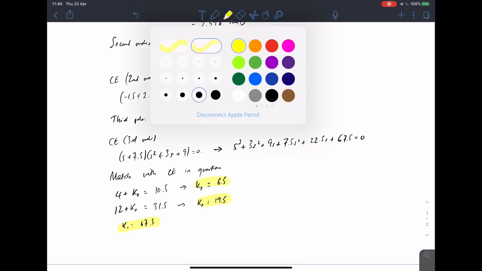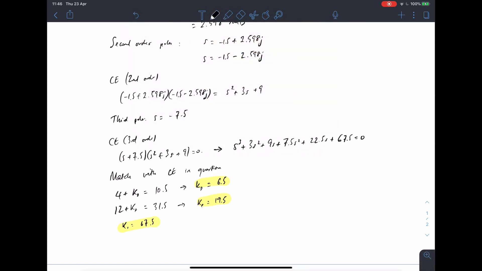Now, clearly, if you chose a number different for minus 7.5, that's greater than, well, that's further to the left than minus 7.5, then you get slightly different answers, but that would also be correct.